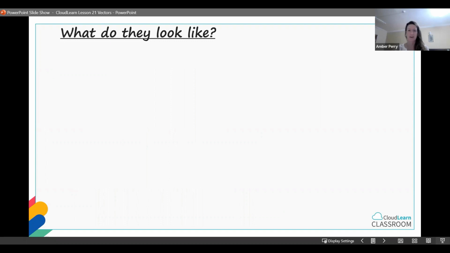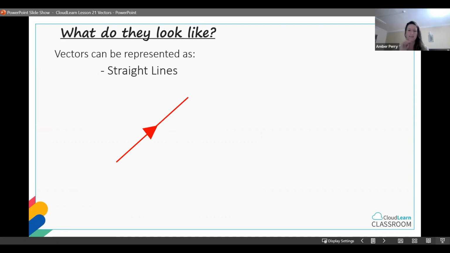Now, in GCSE, we don't actually do a lot of real life work with vectors, but we do need to understand what they are and what they look like and how to calculate with them. Now, they're represented as a straight line with an arrow on it, okay? And it will have 2 capital letters either side, which we'll get to in a minute. The arrow tells you the direction it's traveling in, and the length of the line tells you the size, okay? So those are 2 really important things you need to look at.